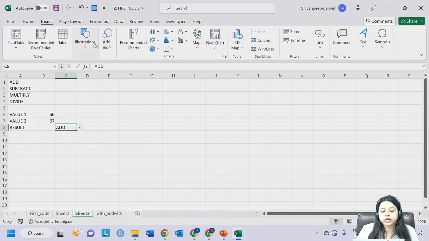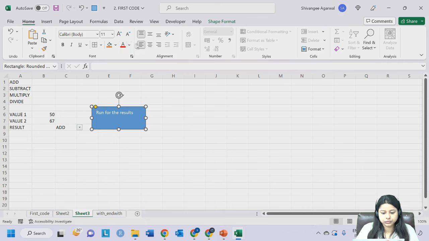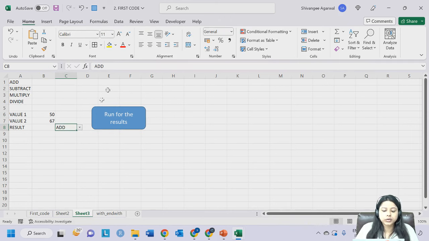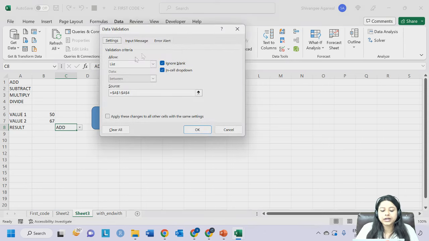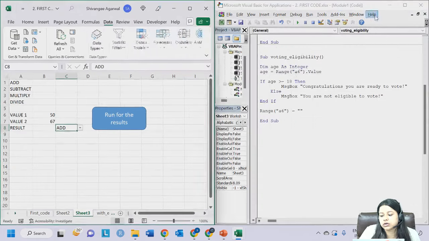And now if you also want, you can quickly insert a shape to which we'll assign the macro. Basically, take your cursor over here, data tab, data validation. Here you will have to select list, and in this source you have to select these 4 cells and click on OK, and automatically you'll have a drop down. I've created this because I want to assign my macro to this particular button, this box shape.